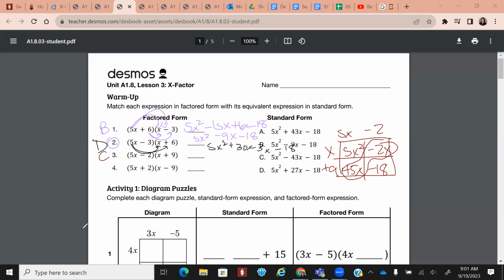I'm telling you right now that the last one is A. Can you get to that answer? Take a moment. Try. Okay, so on this last one, we've got 5x squared. 5x times negative 9 is negative 45x. And then 2 times x, which is 2x. And 2 times negative 9 is negative 18. When we combine our like terms, we're going to get... Did I mess that up? No, I did not. Negative 45. This should have been positive 45. Oh, JK, this was A. Nobody corrected me, which means that nobody was paying attention. This is C. Okay.